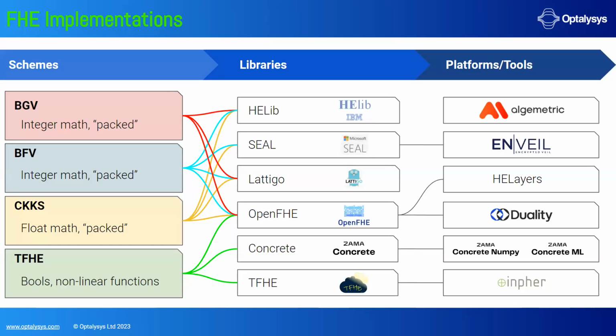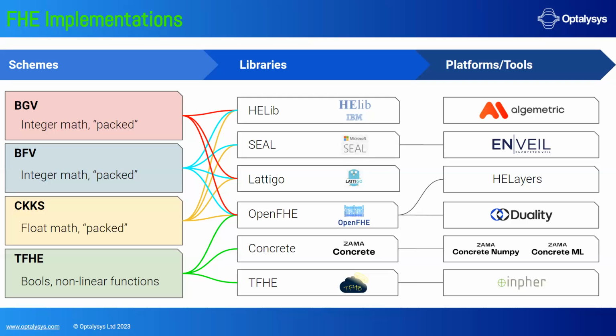So contemporary FHE is a collection of different implementations of the same core cryptographic idea, and these implementations are known as schemes. Now, all current FHE schemes share the same core cryptographic principles, and any given scheme fundamentally allows you to perform any computation that you might wish. However, the way that these schemes are constructed means that they often have certain advantages when used for different processing tasks. And of course, if you don't want to have to build an FHE implementation from scratch, and I can assure you that you don't, you will find libraries that implement these schemes alongside the more advanced utilities that allow you to use them more easily as a developer.